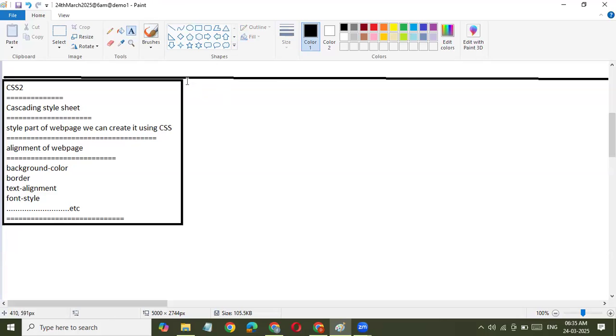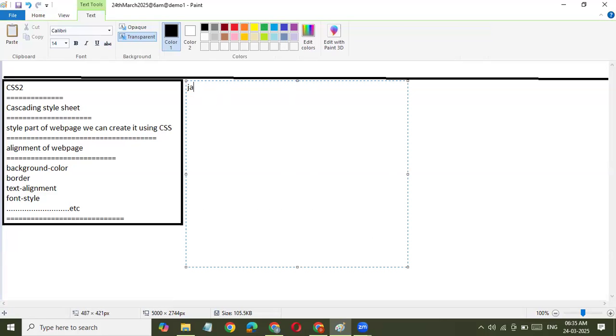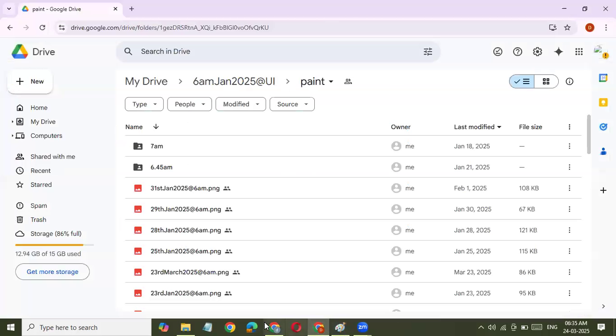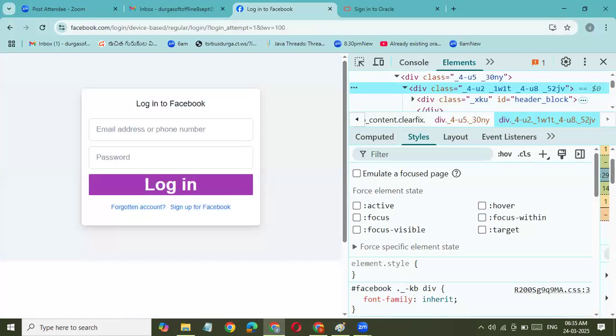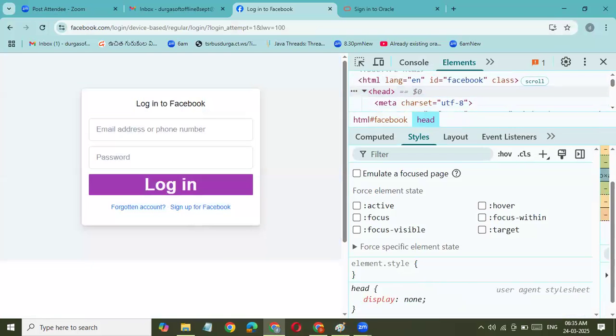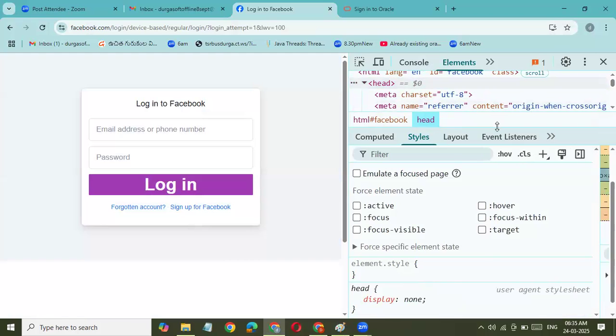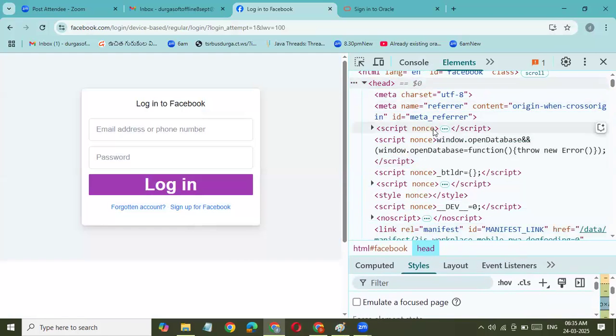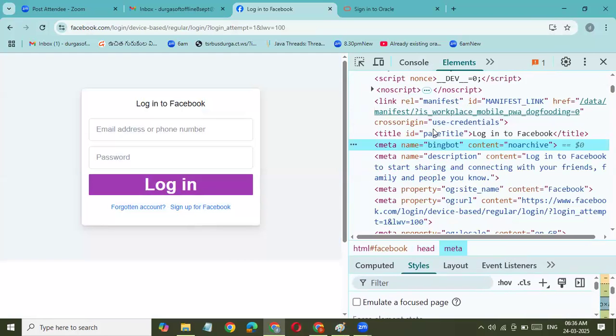The third topic of our course is JavaScript. JavaScript code we also write inside the head section. Inside the head section only, we are writing the script tag. See, if I remove the script here, wherever you execute the script, this script comes under JavaScript code.